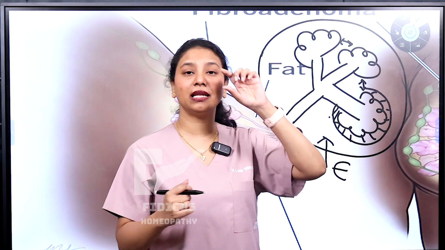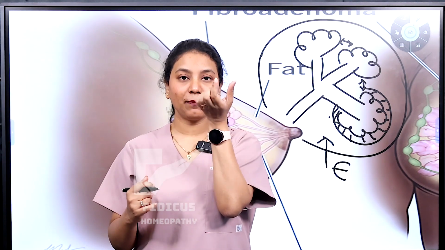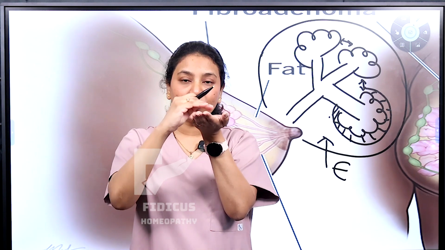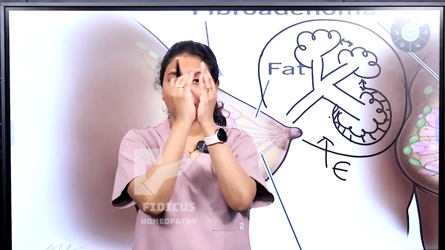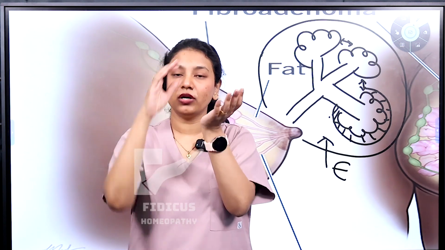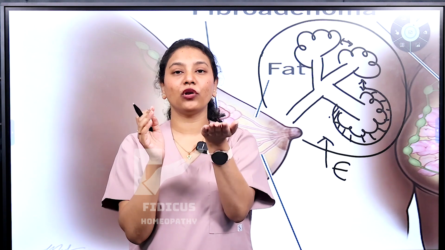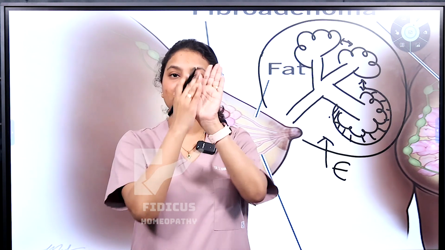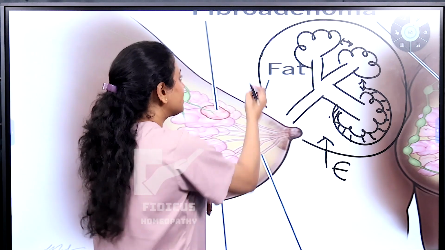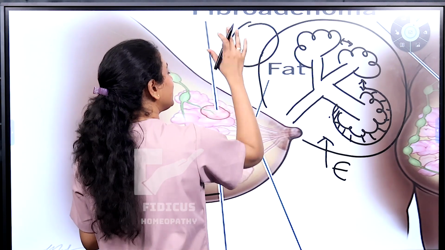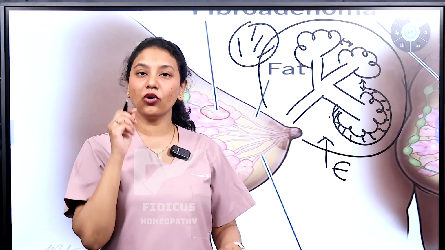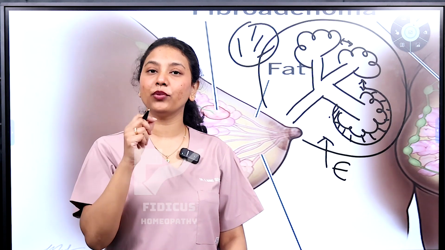And when you cut this lump and put it on a plate, you will see that there are nodes in this and the nodes are bulging out. That means the lump is so tightly wound that whenever you cut it open, they will bulge out. So this is the gross morphology of that lump. Also, if you see the lump directly like this, there will be slit-like spaces inside the lump. This is also a characteristic feature of fibroadenoma.